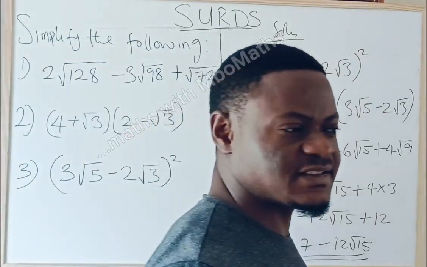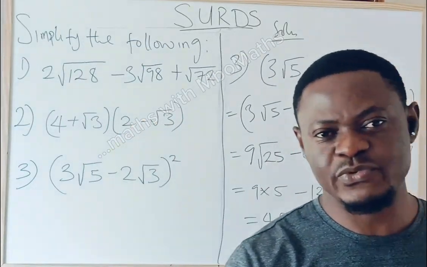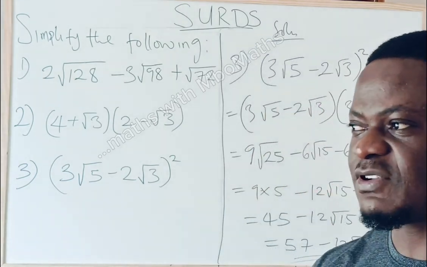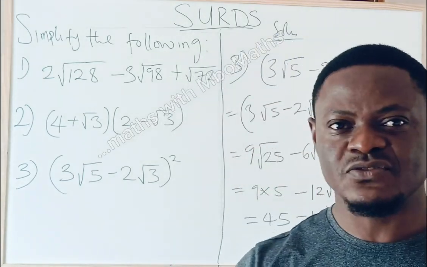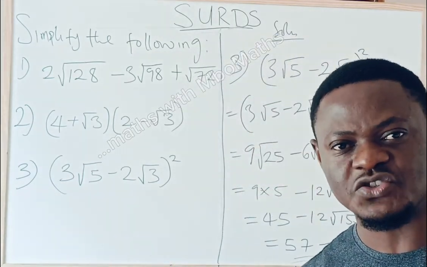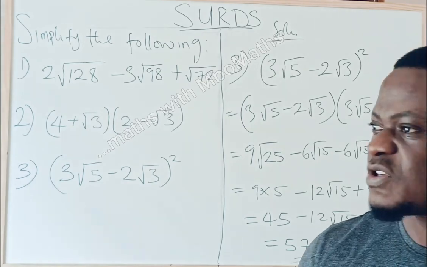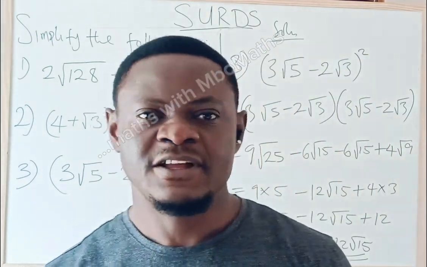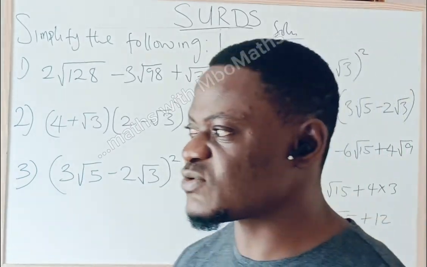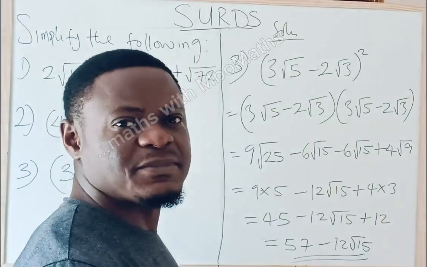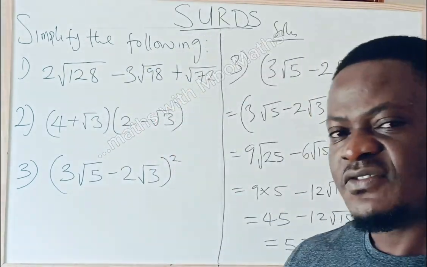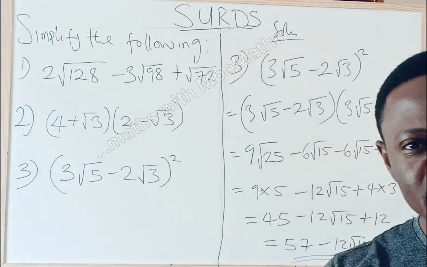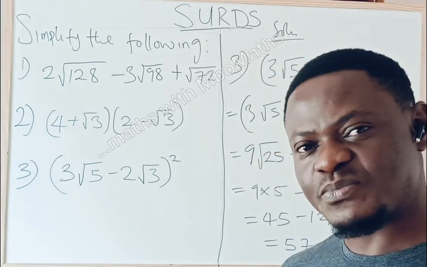So guys, like I said, we always go from simple to complex. Next we shall be looking at rationalization of surds, then go deeper into more surd equations and how to resolve them, the equations that have unknowns like x, y, and z, whatever. By the time we are done with this, we will wrap it up and then we are done with surds. Follow us bit by bit. Be patient with us as we progress from simple to complex.